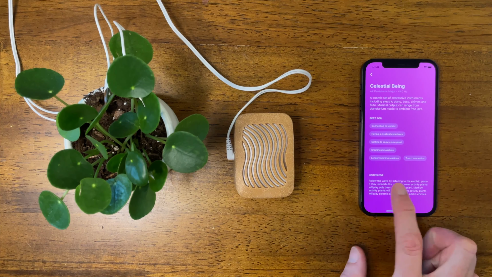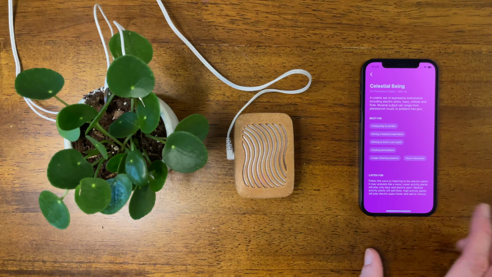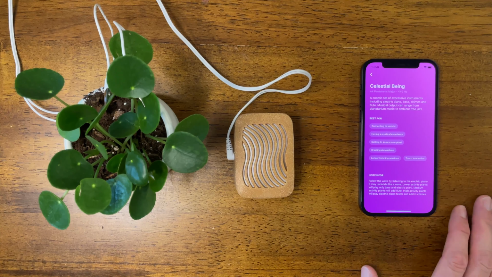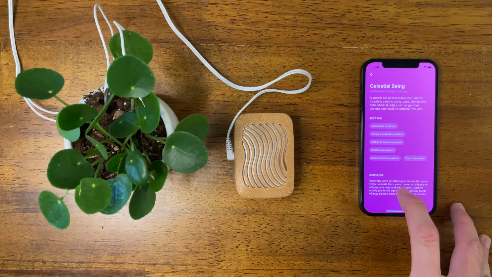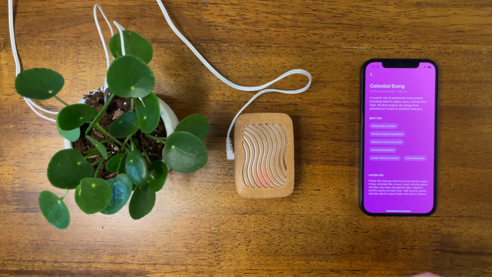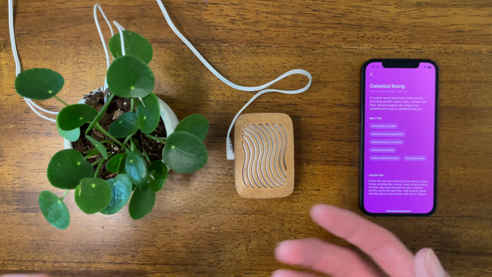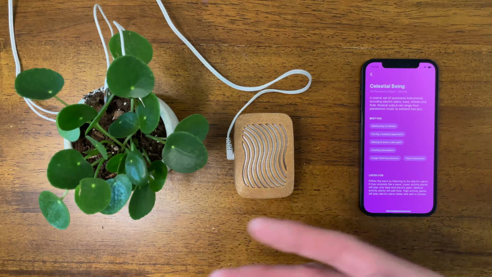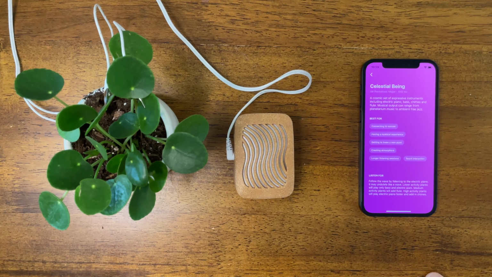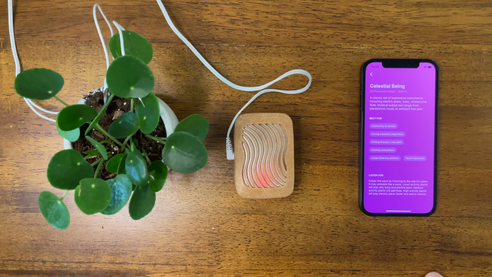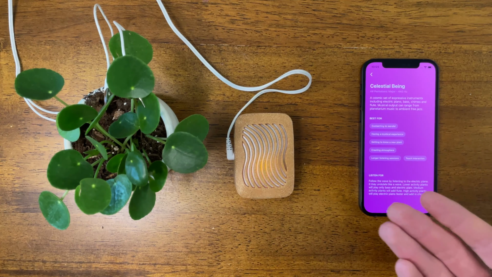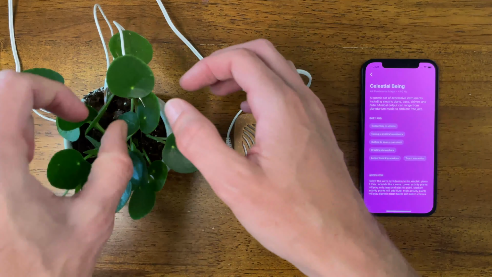Some listening notes down here, there's a listening for section. This is kind of my favorite part. This is where you can learn about what to listen for as your plant is playing. So for instance, in this sound set, if your plant is super active, the app unlocks these chime sounds that your plant can play. So your plant is always selecting every single note that is playing, and it also can select what instruments are playing in some of the sound sets. So you might hear that.